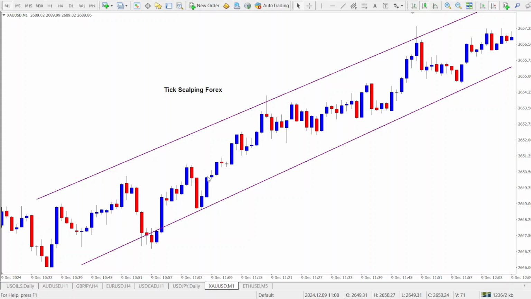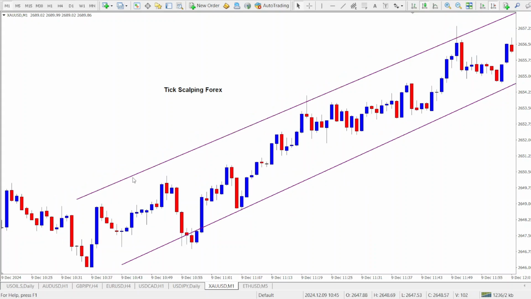Now there are some scalpers that might open tens of trades in a single day. Some might open as much as hundreds. It depends on the kind of trader. If you are a kind of scalper that has the strength and the time to stay focused on your charts, opening multiple trades at a time, it's possible to literally open hundreds of trades in a single day.